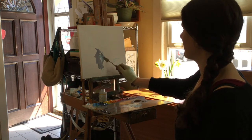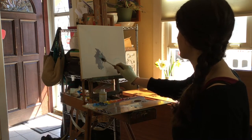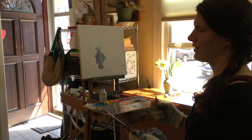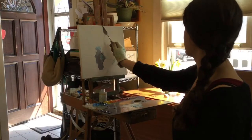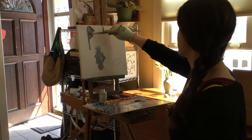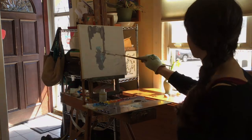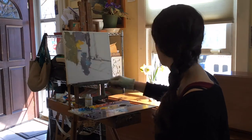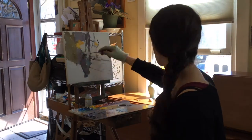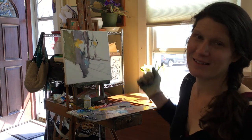This is where the light is hitting the vase. To start anyway. It's a little darker than it probably should be. Right now I'm just feeling my way. Splotches. It doesn't really look like much.